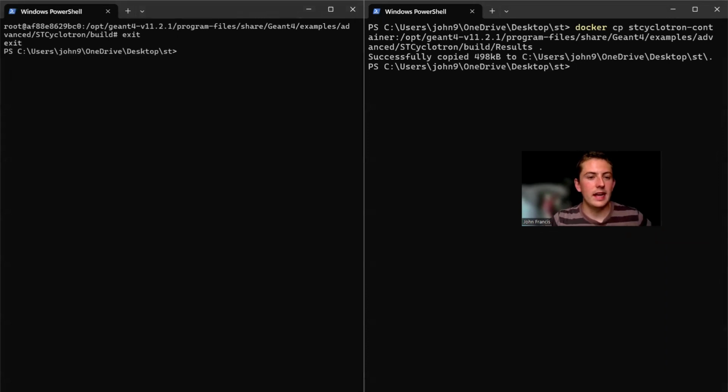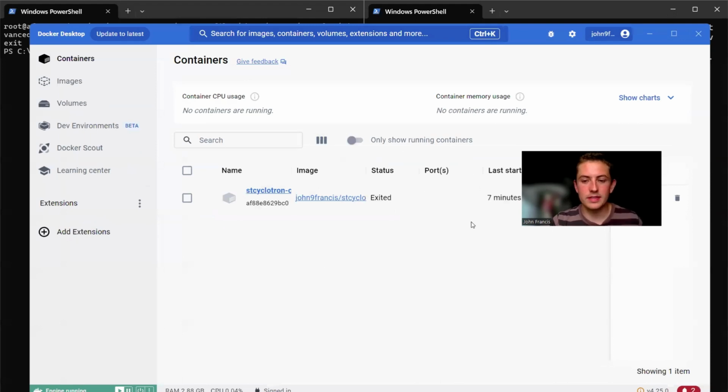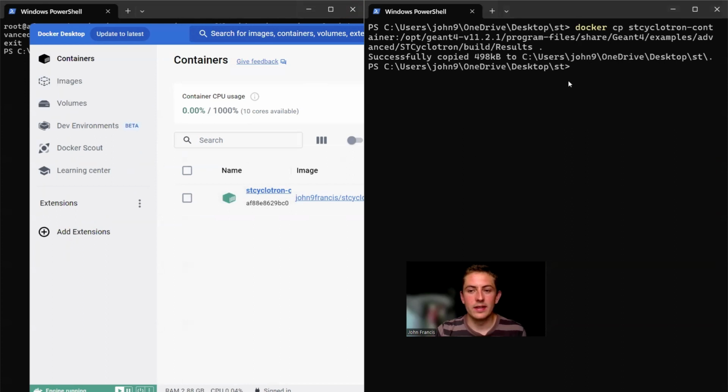Once we're done with our simulations, we go into this container on the left and just type exit, and this should turn off the container. Now it's not running in the background. If you go into Docker Desktop, you can see that our container has exited, so no containers are running. But if we want to do some more simulations some other day, we can click on this start button and it'll start running. Now, since the container is running, we can do all those commands to copy folders in and out of it or run the simulation.